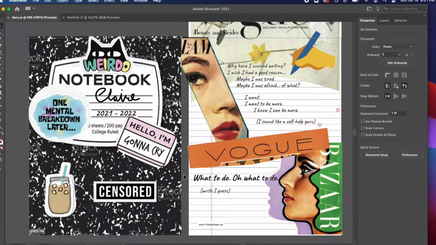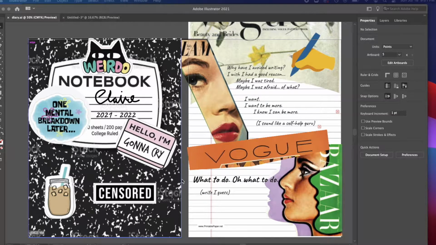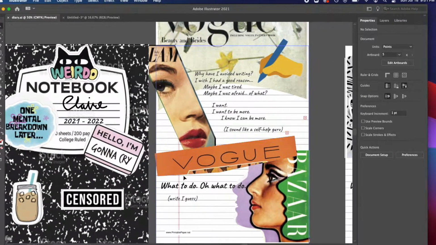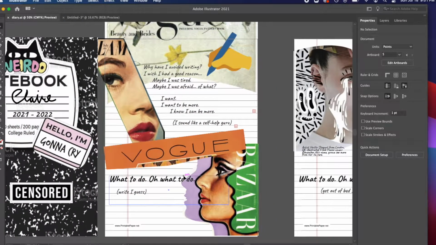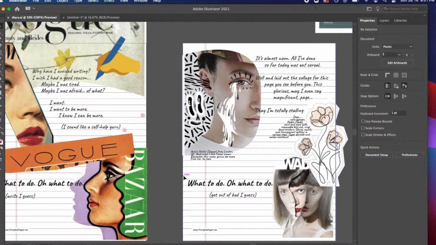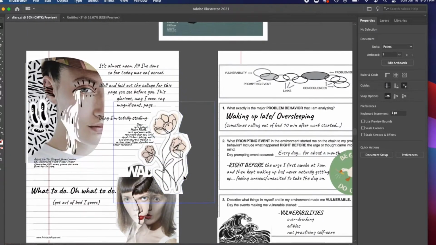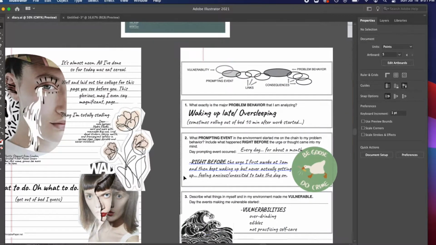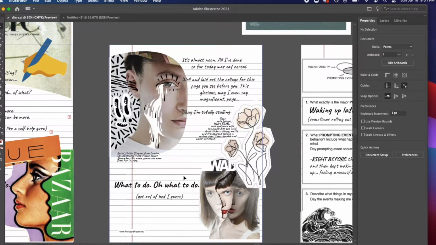So as you can see, I have Illustrator open from the Adobe suite. I'm a big Illustrator person for sure. So this is the project, and I'll show you a little bit around it. Basically, I wanted to create a notebook, a scrapbook notebook. And I could do this physically, right? But I also don't have all of these magazines and paper glue sticks at my disposal, but I do have Illustrator and the internet. So I figured why not do this digitally as opposed to physically.